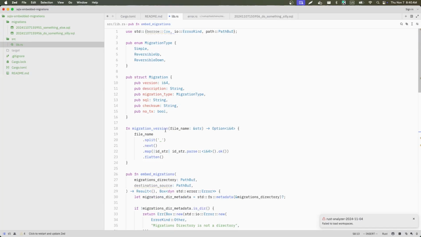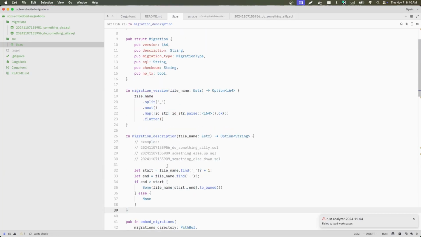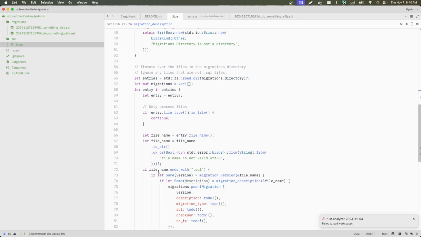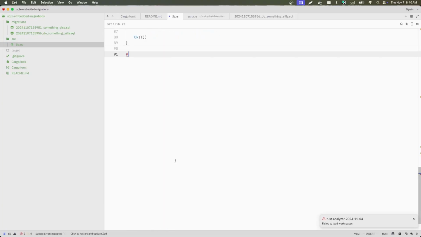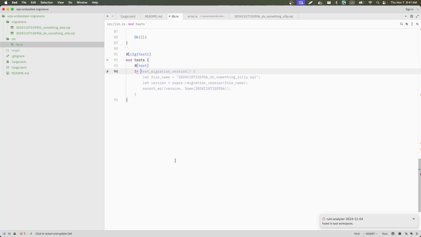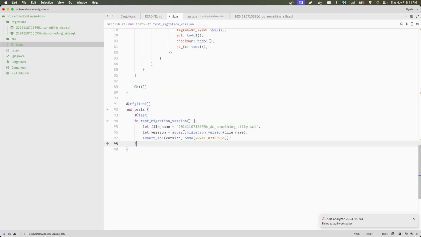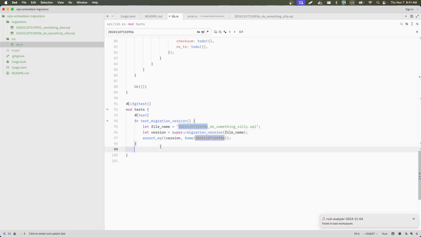Let's write a test for that. Is this the same? Wow. Okay, file name version. Great.